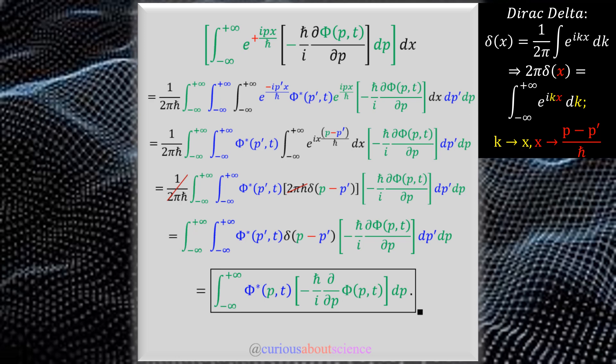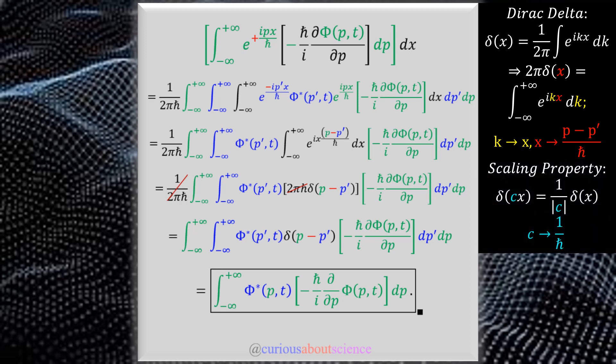All right, so here then in line 3 or line 4, we plug in the equivalency here. But you notice here that we have a factor of h bar outside. Although our x here was P minus P prime over h bar. You might have recalled that this h bar outside makes sense when we remind ourselves of the scaling property, which tells us that if we have a constant C times the argument, that we go to 1 over that magnitude of the constant times the original function, which is just the argument, and we don't need to worry anymore. Here that C is 1 over h bar, as we see here this is a fraction. So that means we're multiplying by 1 over h bar. And the fraction in the denominator is the same as multiplying by the reciprocal, which in this case would just be h bar.